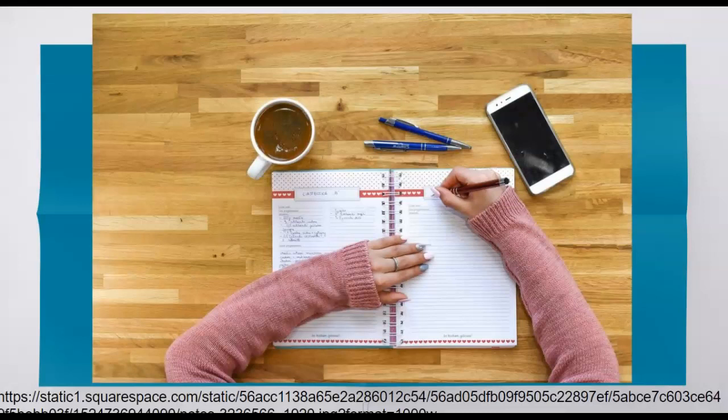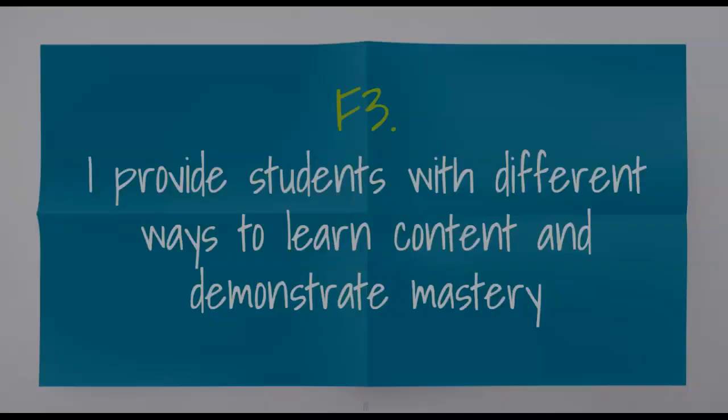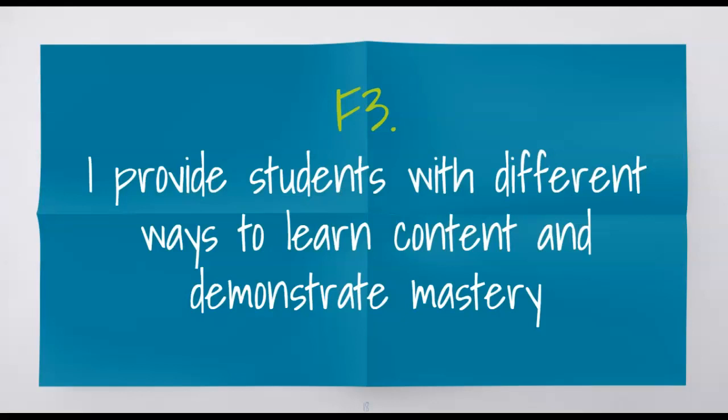The important thing here is not only to know about it, but to adjust our teaching to our students' needs and to what they are experiencing while in the individual learning space or while using any of the tools that we propose. Third indicator of the flexible environment pillar, I provide students with different ways to learn content and demonstrate mastery. So this is what I was talking about at the beginning, called differentiation.